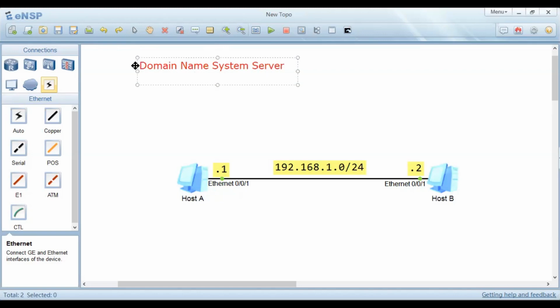Okay. So the DNS server. So for example, in MMU, we have a DNS server.